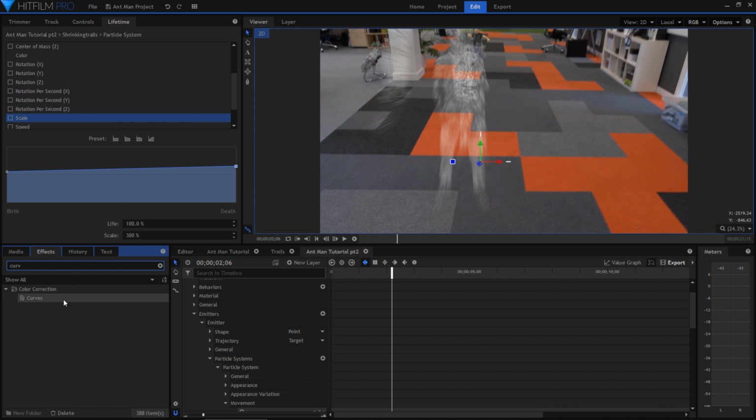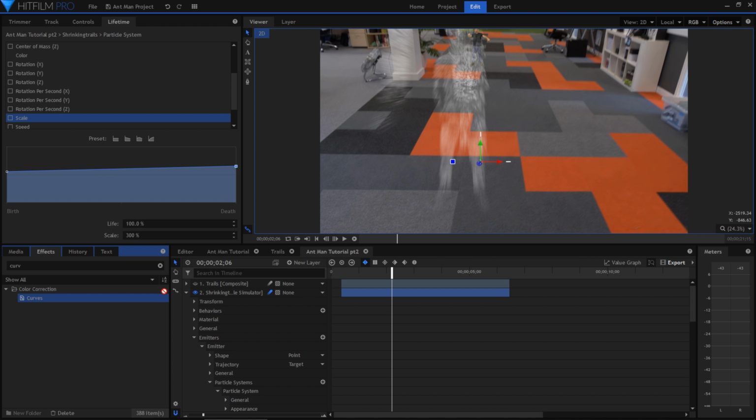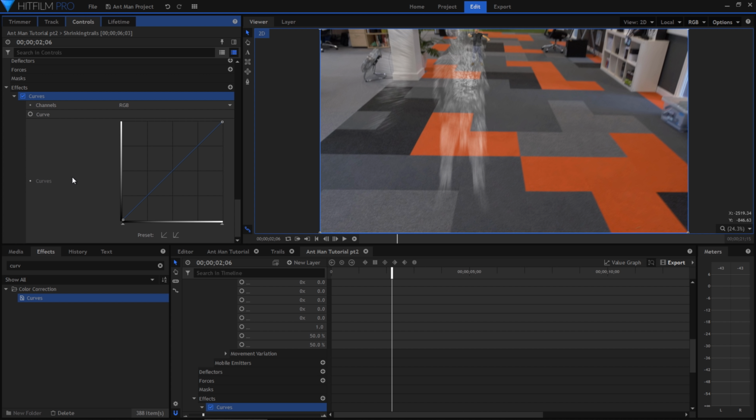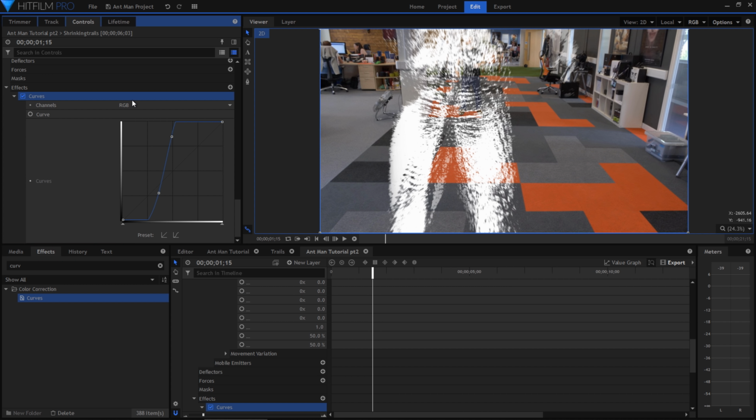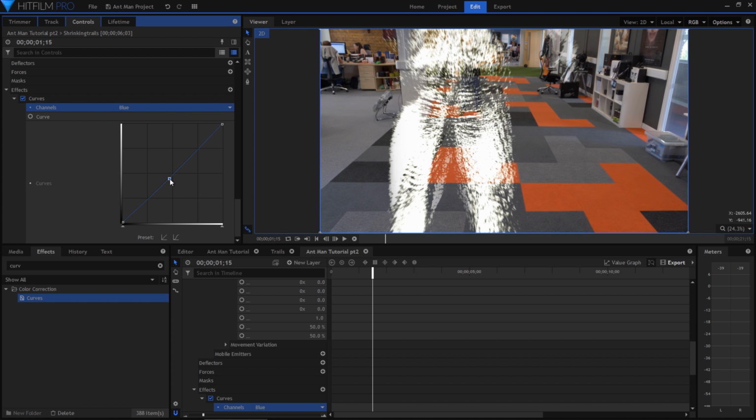First up, some curves, because we've not used curves yet. I did a pretty crazy RGB curve to pick out particular detail in the particles. You'd never do this kind of curve in normal grading, but for this it was really useful. I also dropped the blue out a bit, introducing more orange into the particles.